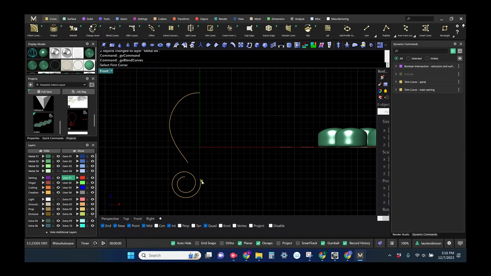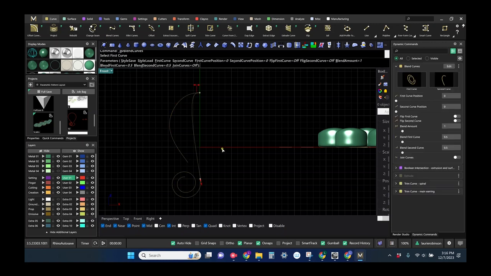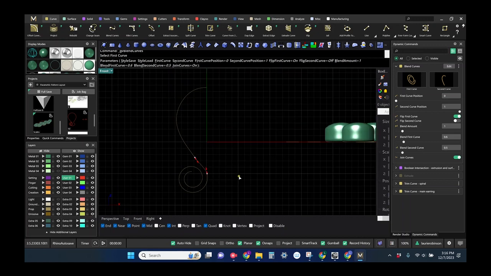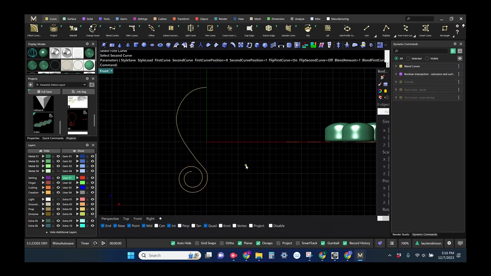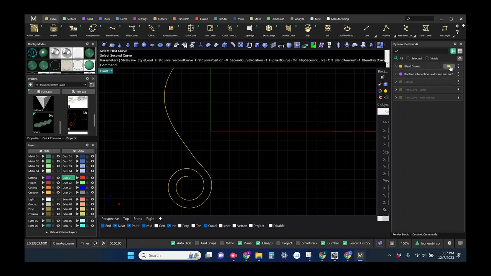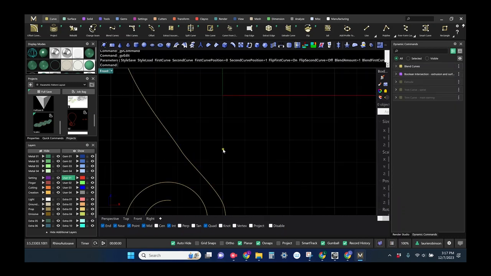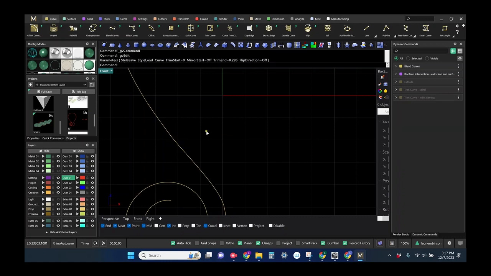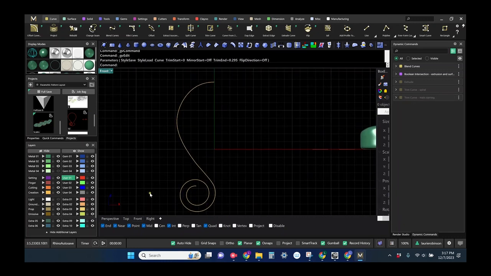Okay, and now I'm going to use dynamic blend curves. I'm just going to grab these two, and I want to join these. Oh, it looks like I have to flip the first curve, and I'm just going to leave it like this. Again, as usual, I can edit this, so that looks good for now. Actually, I can see that I don't like it already. You know what, I think that is the trim spot, so I'm just going to back it off a little bit. Okay.